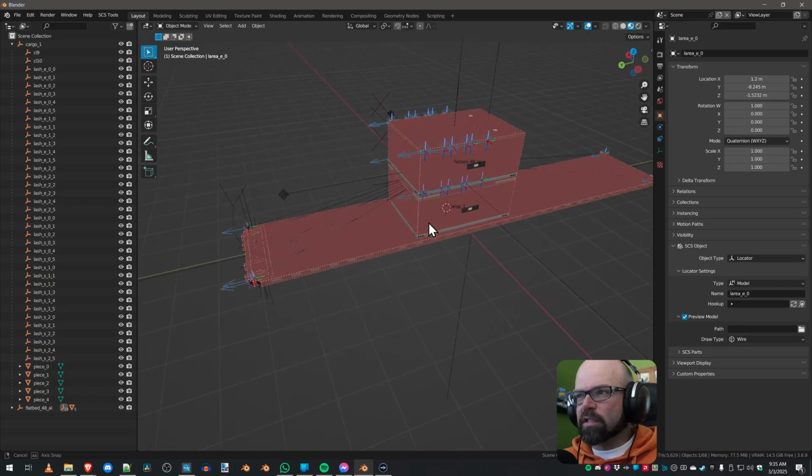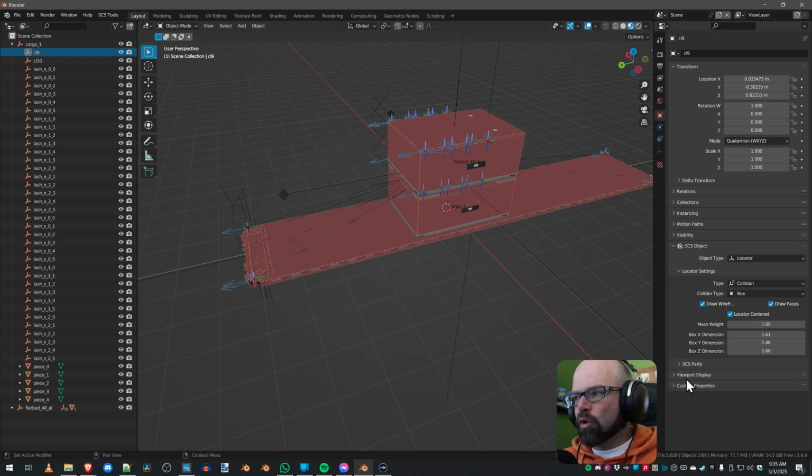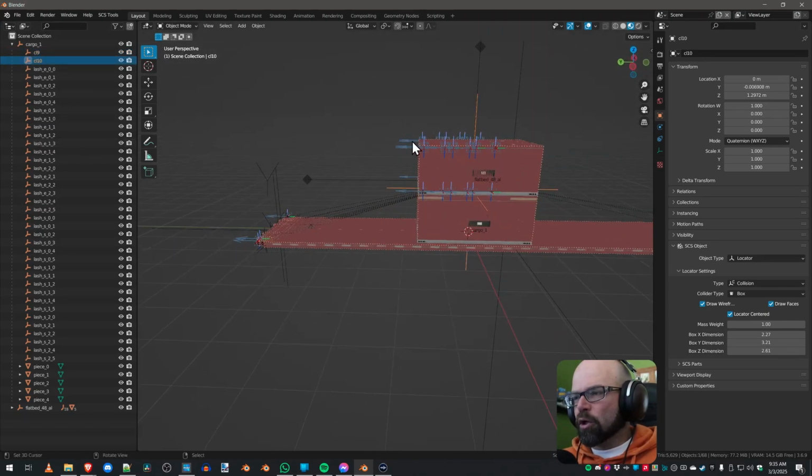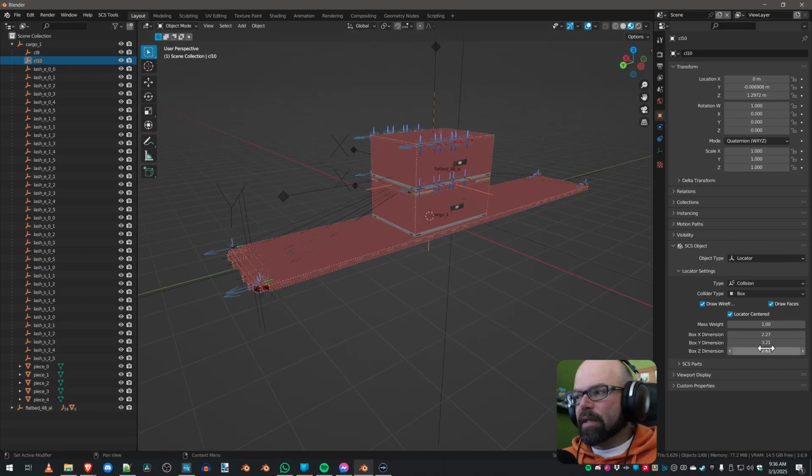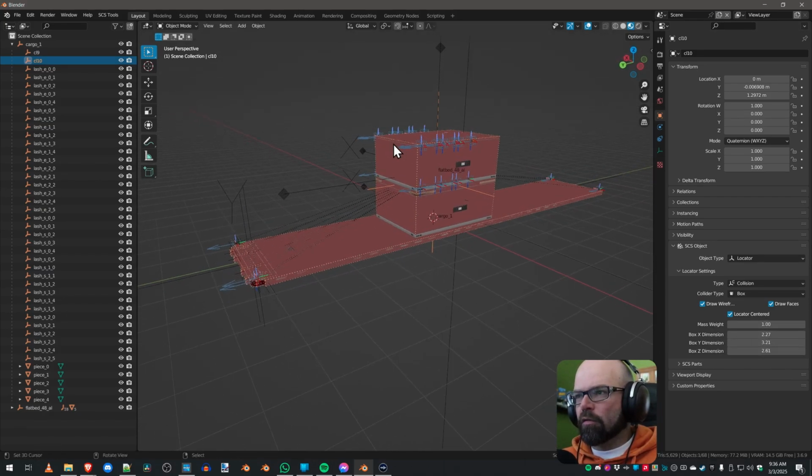That brings us to the cargo itself. Now, the cargo itself is actually measured both in the SII and the collisions. If you go into the collisions, you'll see the larger collision here is measured in an X direction, a Y direction, and a Z direction. All of these are important because this is taking the volume of this into account. So when we talk about the volume of a trailer and what it can carry and hold, this actually matters.